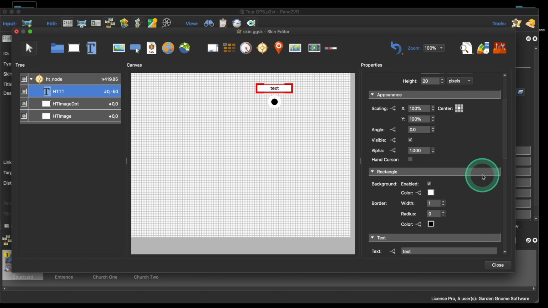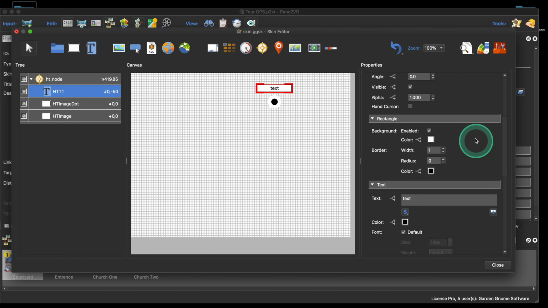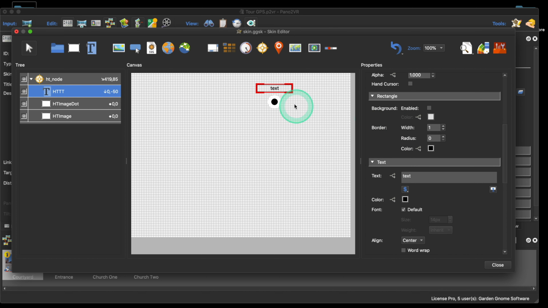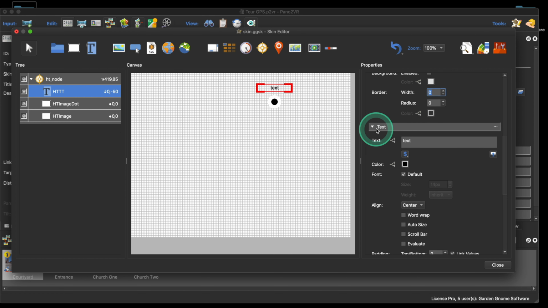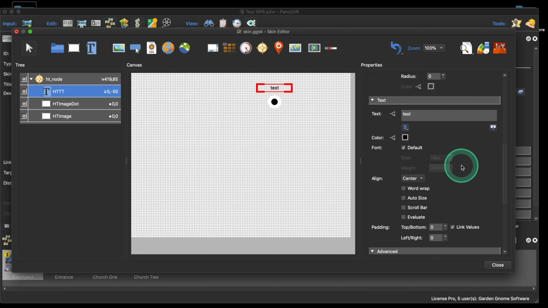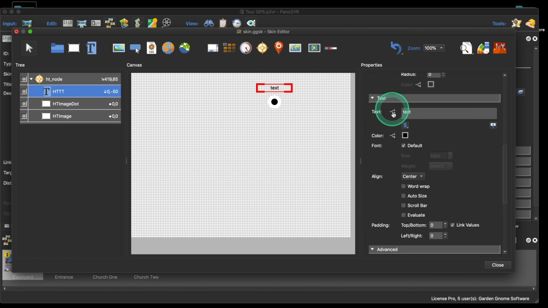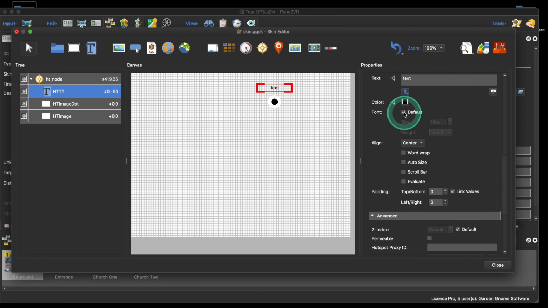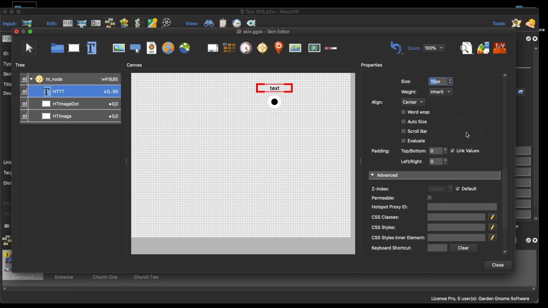Now the attributes I'm going to give this: I don't really want a background, so I'm going to deselect that. I don't really want to see a black border around it, or any color border for that matter, so I'm going to set that to 0. Here is the text box's own unique attribute. Under the text setting, you can see that the text in there is called text. The font, I can deselect that and make that slightly bigger. And we have some aligning. I want to align the text center, which is fine.